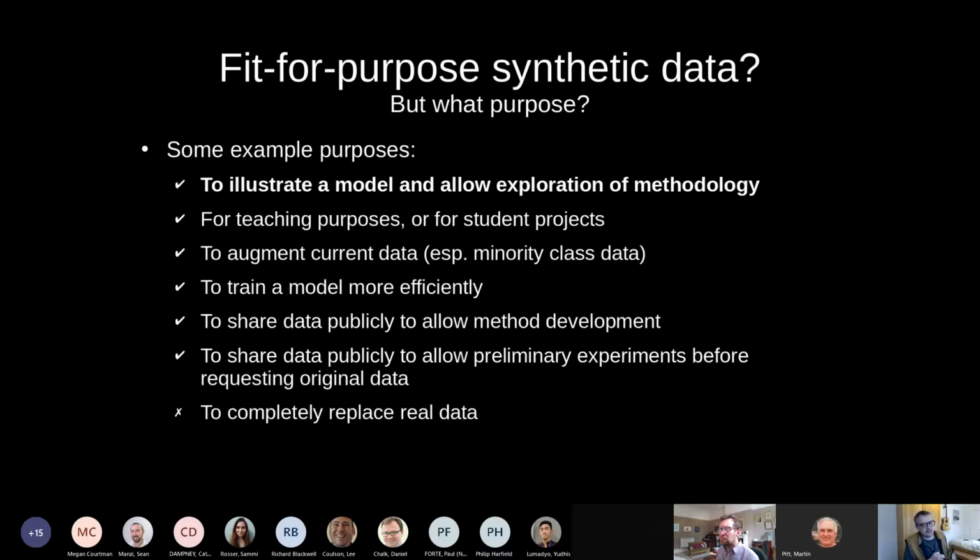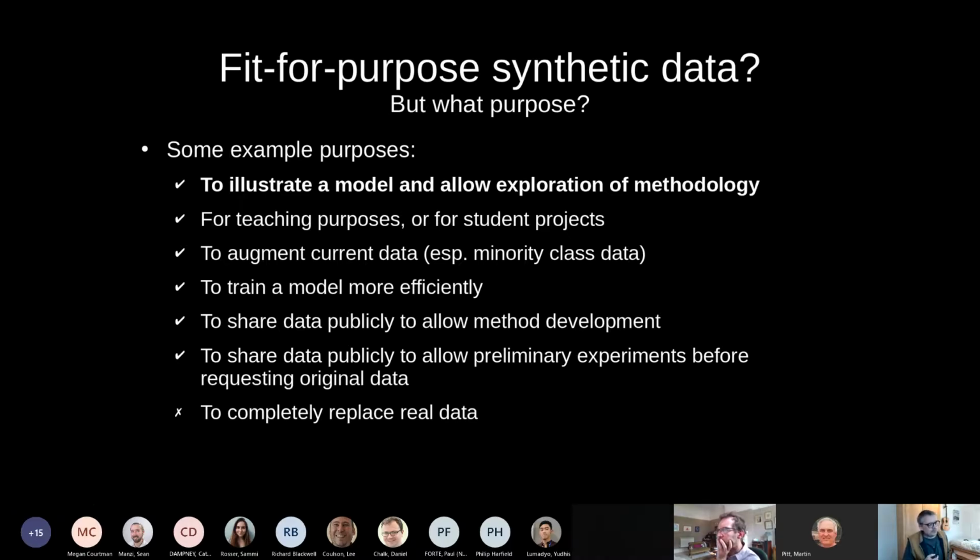And to do that, you can't just put the code out there without any data for it to work on, because there are very few people who can look through code and say that's right or wrong without actually being able to run it and test it and poke it and prod it. So we wanted some data to go with it, and that data can't be the original data. So we want to have synthetic data that is good enough for that purpose to share the model.